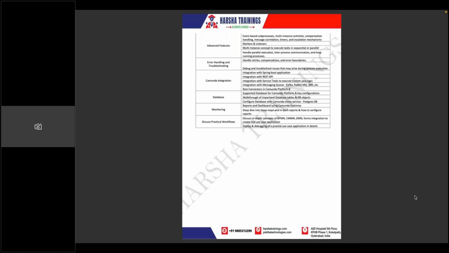I'll take up at least one or two workflows, which will help us understand the use case of Camunda BPM in any organization, and which will have all the concepts of BPMN, case management, DMN, forms, advanced features, and integration. Everything will be discussed in that workflow.